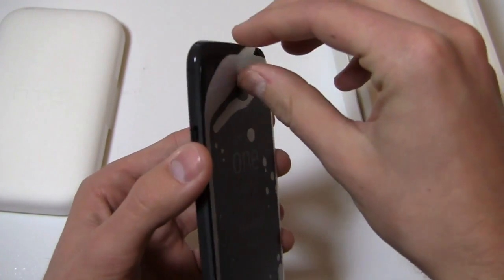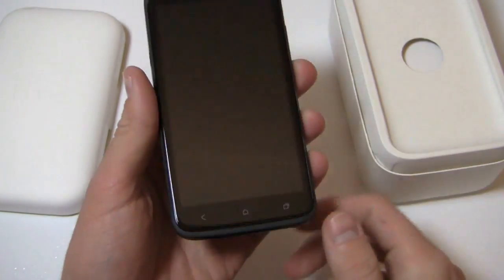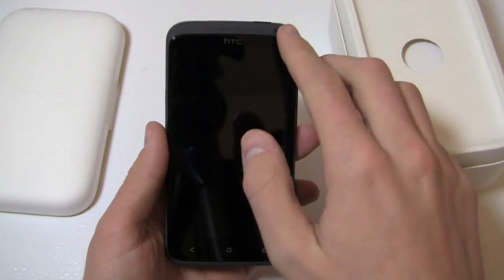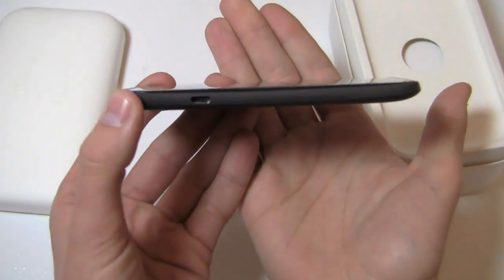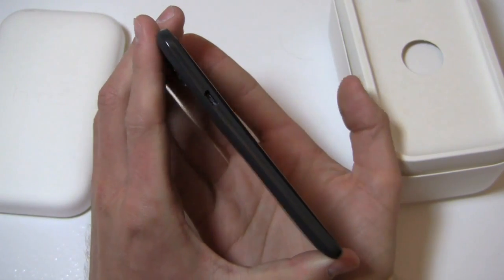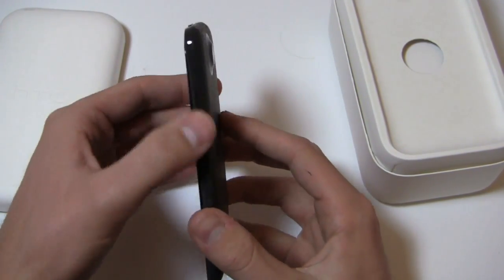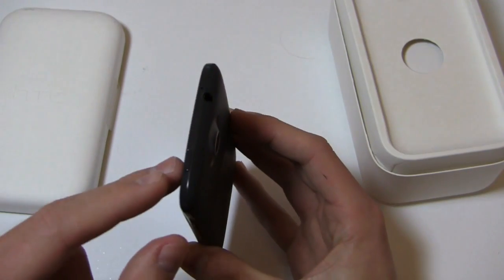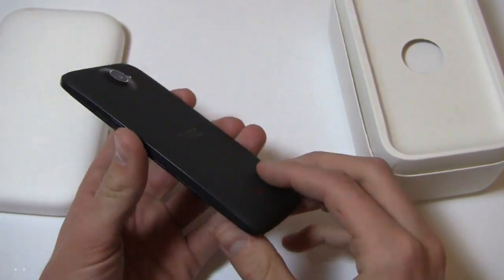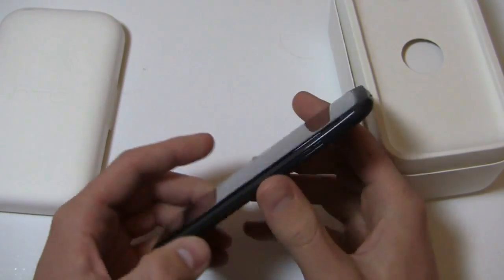Here it is, the HTC One X. You can see how thin it is. Let's listen to this. That had a good ring to it. Very, very nice. You get your buttons down here, back, home, and then of course your menu button, your front-facing camera over here. Take a look at how thin this thing is in comparison to some of the other devices on the market right now. Very thin device. You've got your micro USB charging port up top. In the left-hand corner, your volume rocker over here, 3.5 millimeter headphone jack, your power button, 8 megapixel camera on the back with 1080p HD video recording capability, and then Beats audio as well, but absolutely thin.